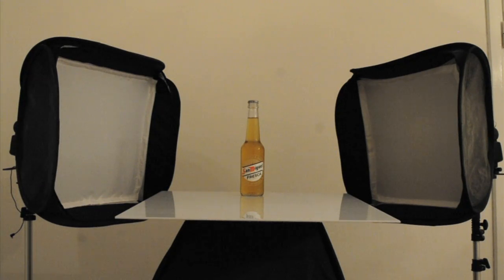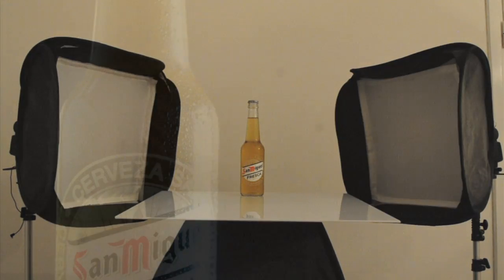To show you how this diffuser works, I've made a little clip. At the beginning you can see the hard shape of the softbox reflected on the side of the bottle. When I start to position my diffusion panel in front of the softbox, you can see that on the left side the light becomes much softer, giving a nice gradient from the right side to the left side of the strip of light.